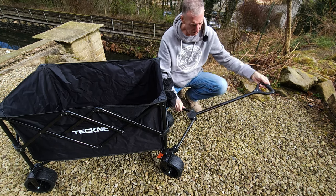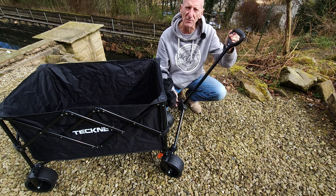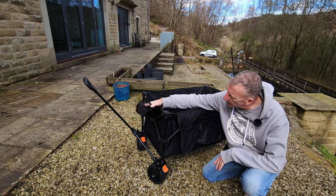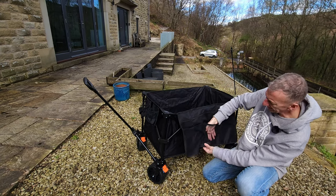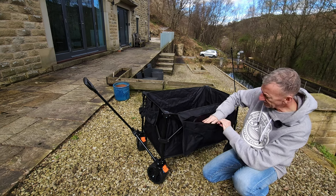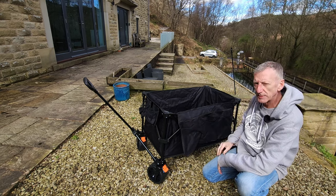When it's up, you can move the handle up or down just to make it easy for pulling, whether you're small, tall, or going around the corner. Perfect. And we've got plenty of additional storage on it as well. At the front there are two pockets for secateurs or phones, anything like that. You've got three pockets in this mesh, and you've also got a huge zipped pocket at the back — that should be a waterproof pocket. So if you want to put something in there, zip it up — perfect.